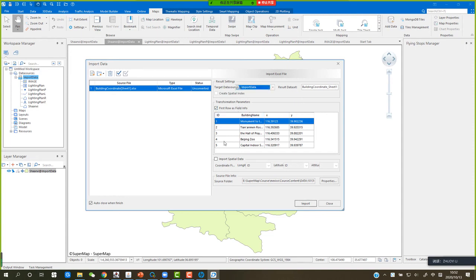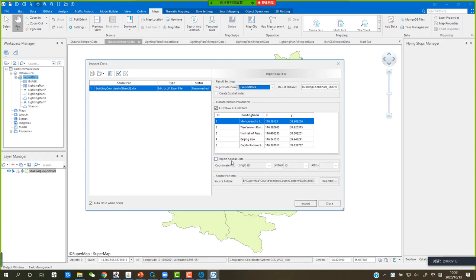Pay attention to the transformation parameters. There is a checkbox named first row as field info. If the first row of your attribute table is field info, you should select this checkbox. The first row of our Excel is field info.